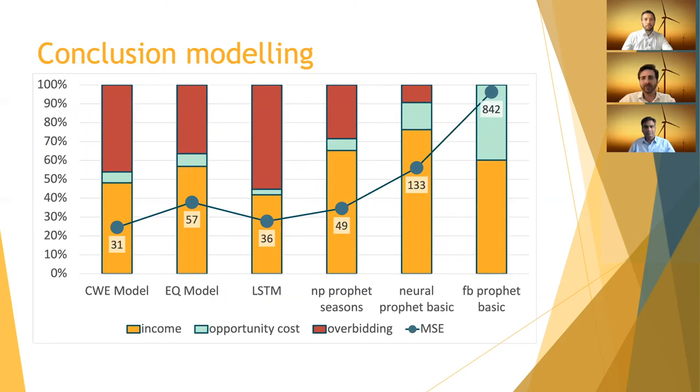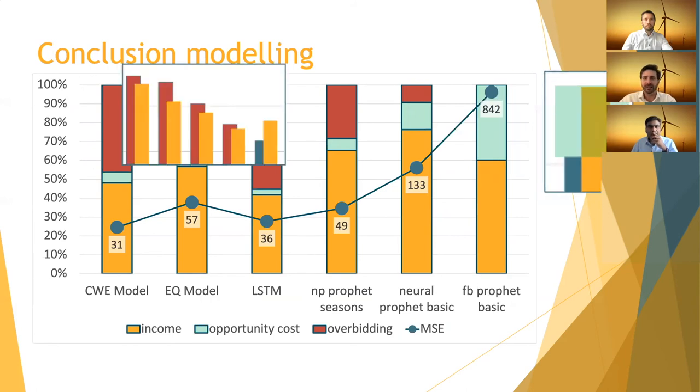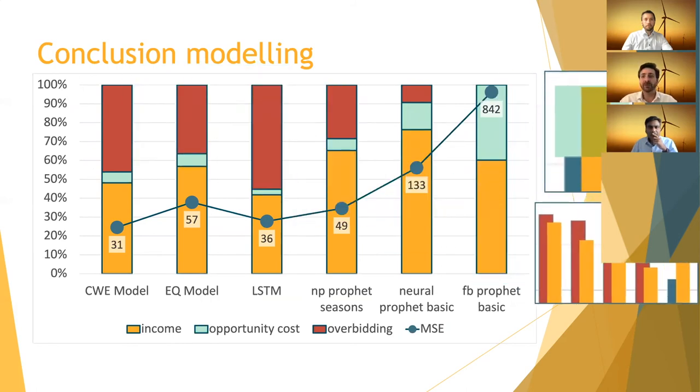Right. So if you remember back to the beginning, the cost of overbidding in red versus underbidding in green, the vendor models are always 24 hours ahead as opposed to our 48 hour model predictions. But we decided that that kind of evens out the field. But we wanted to mention that the CWE model has an unfair advantage because it's not being judged on the weekends where the prices are the most volatile. So up to now, the LSTM model, which Ratnakar introduced earlier, has the best model fit. But unfortunately, because of the penalty of losing out when you overbid, it makes it look bad in this comparison.